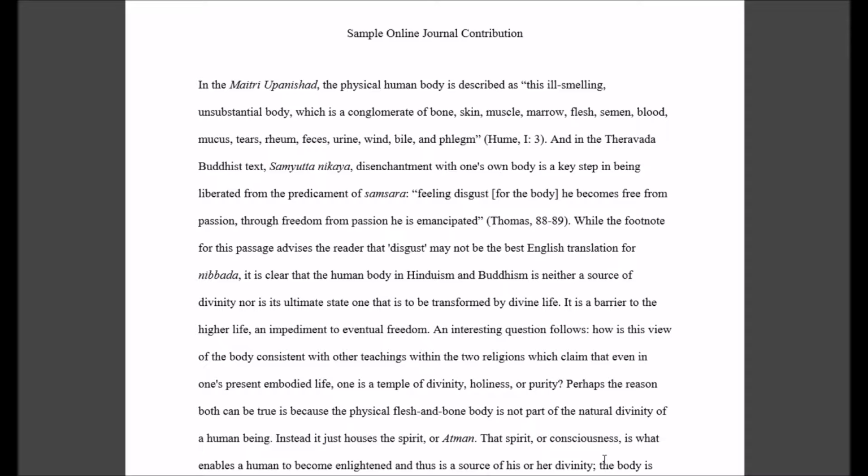So I'm going to stop right there. What the student did is immediately go to the text. She framed this quote, though, by pointing out that here is what this text has to say about the physical body. So you see that opening phrase here that leads into the quote. The quote is integrated into the sentence in a very smooth way, and a way that is connected, so that what the quote says is connected with what she has led up to here.